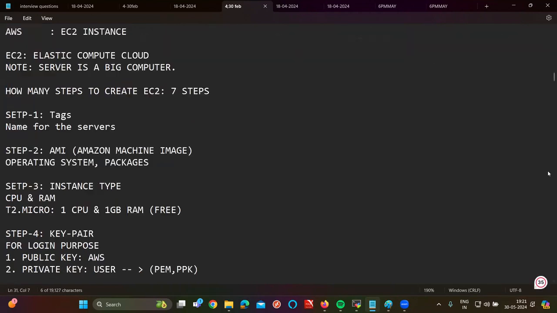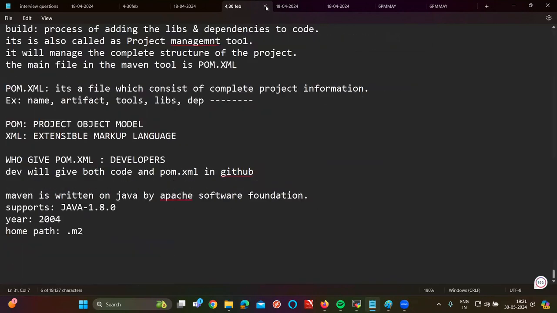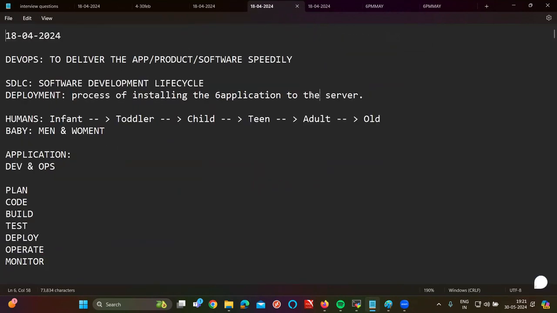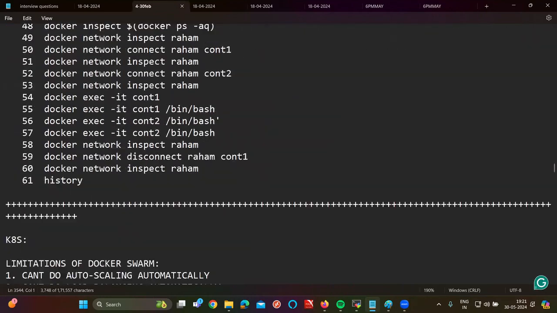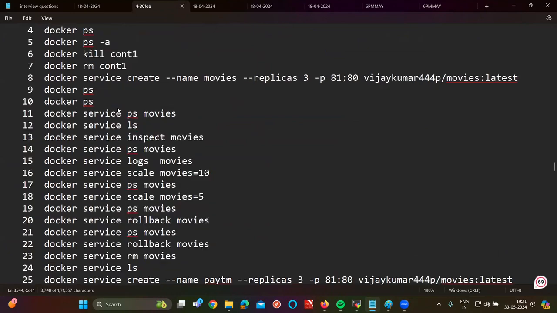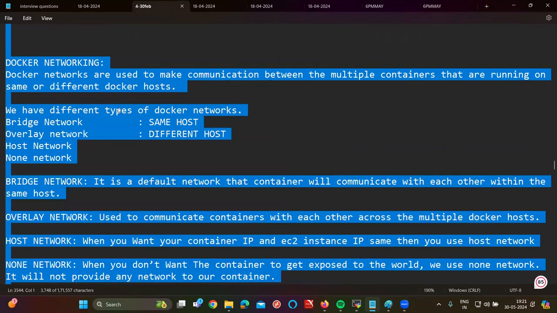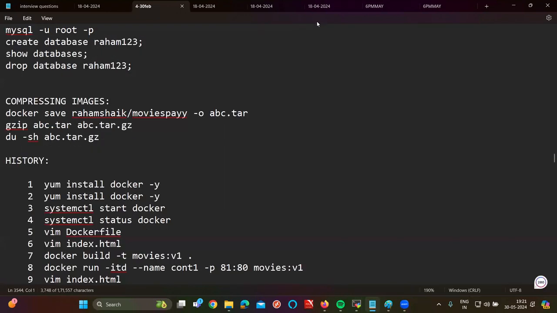Let me show you the command. Here is the thing.